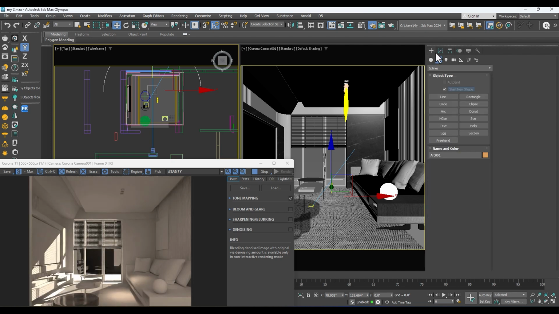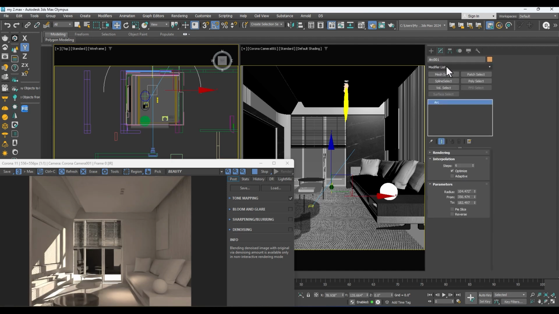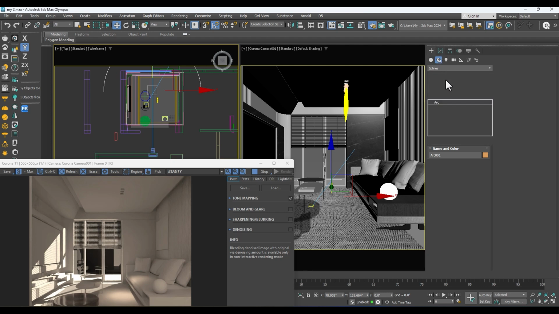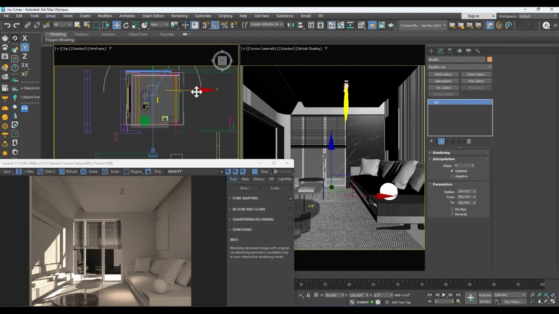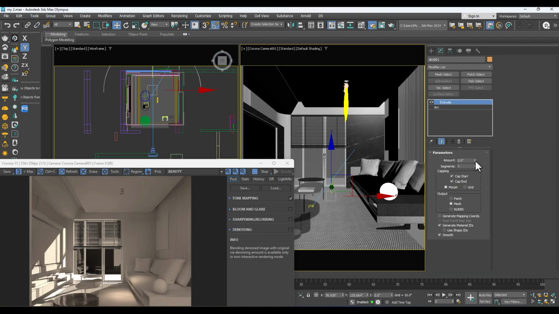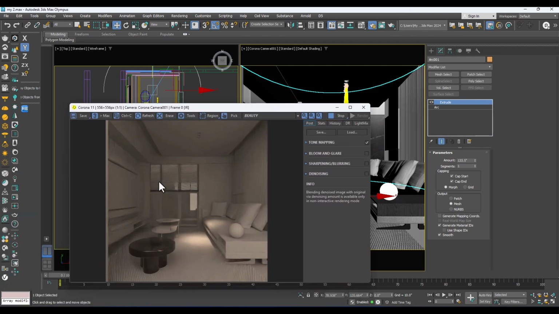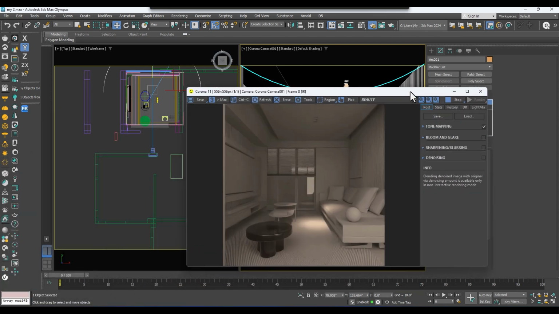Then apply extrude modifier. Extrude, increase the height.